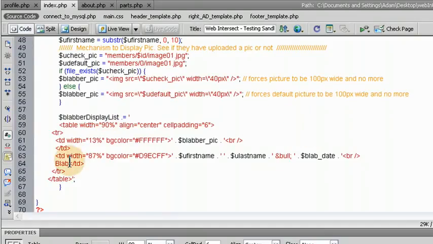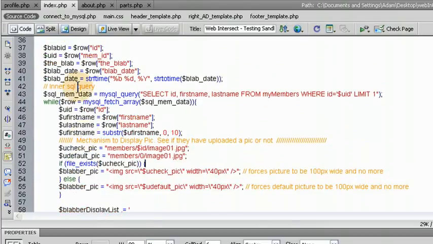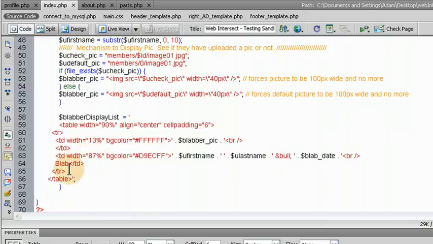Okay, let's make sure the blab comes in. The blab, where it says blab here. Let's make sure that variable renders correctly by putting our single quote dot single quote around it.